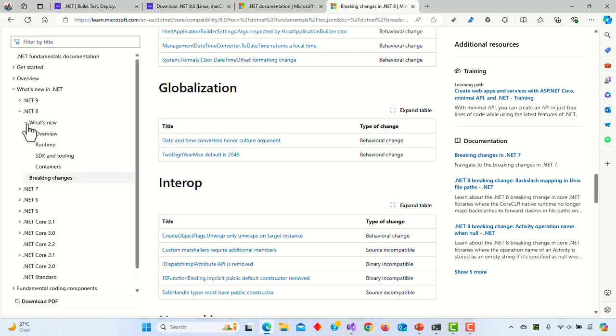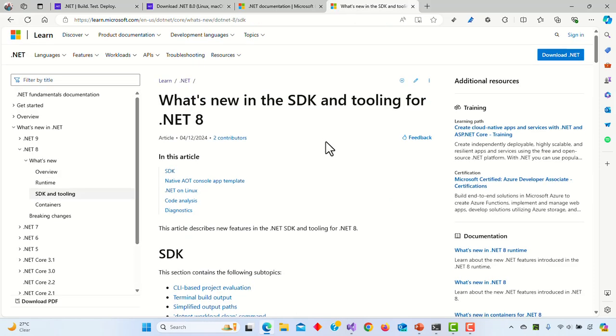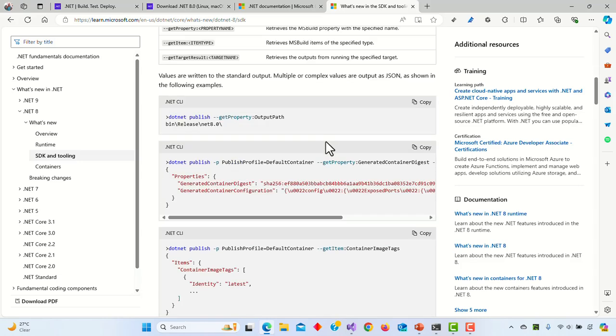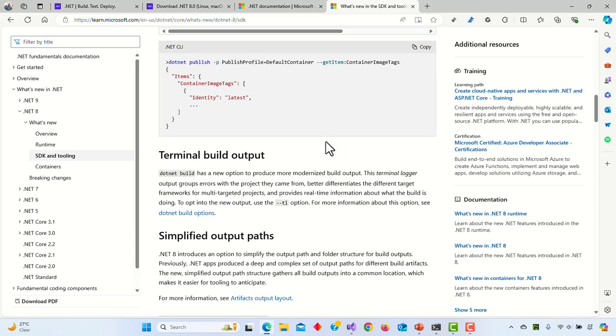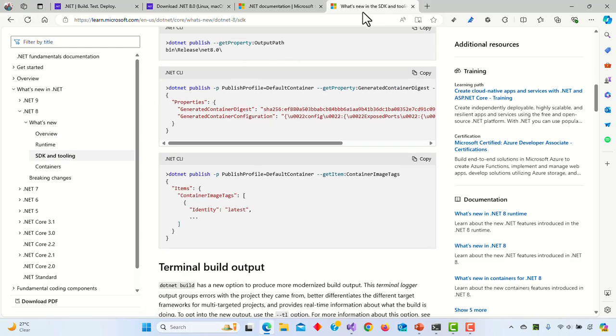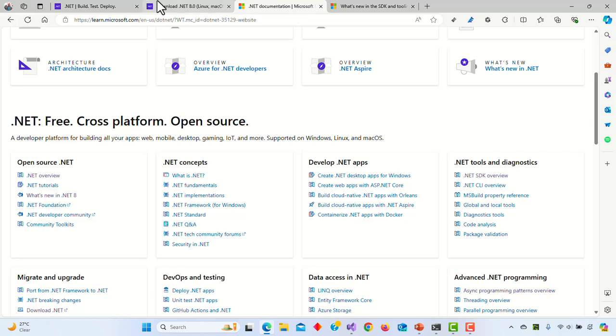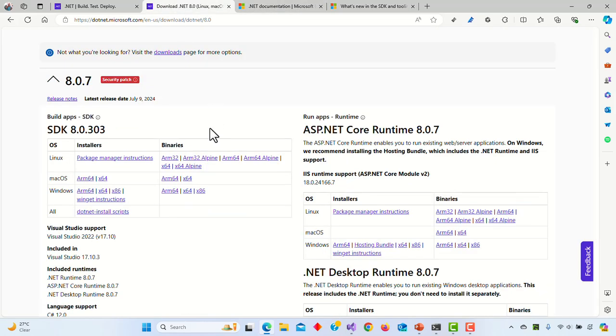So what's new? SDK. CLI base. I really want to get information on the requirement of this SDK. Why couldn't I have that?